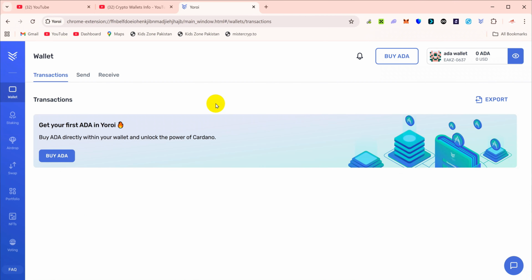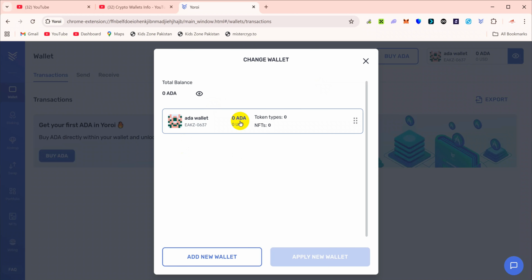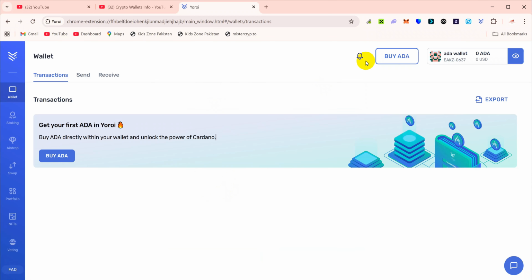I already told you how to get the wallet address of your wallet. You can see here there is a C option available. Before going to deposit, you must cross check which wallet you are going to use. I have only one wallet. If you have created many wallets, simply click on a wallet, then your wallet will be automatically selected. Okay, I need to deposit on this wallet.